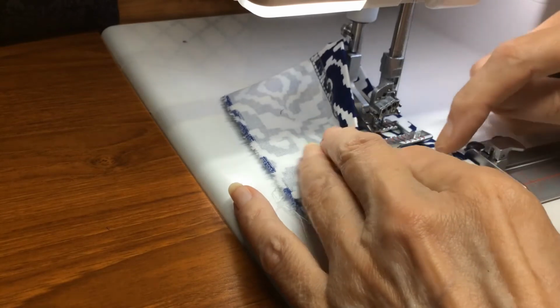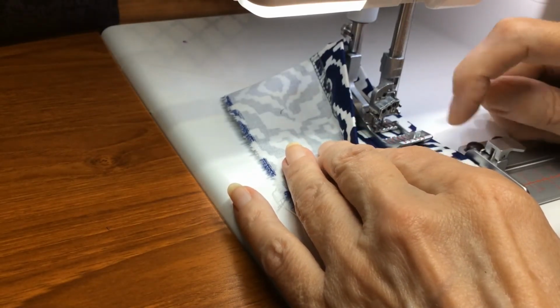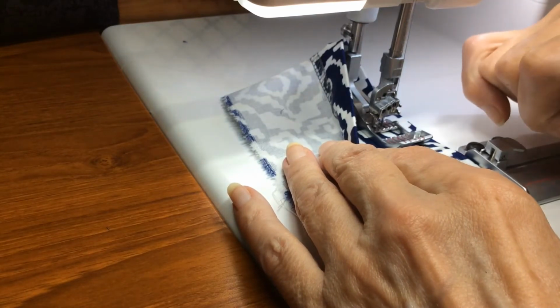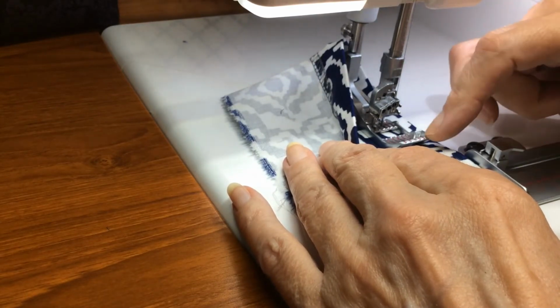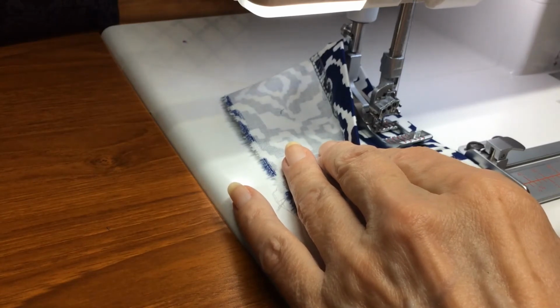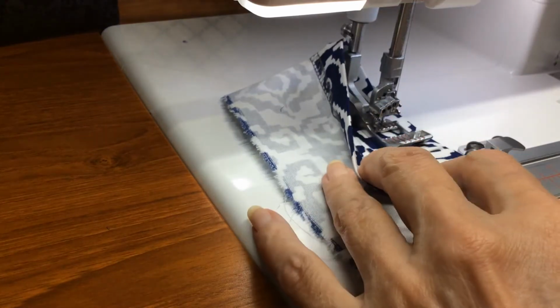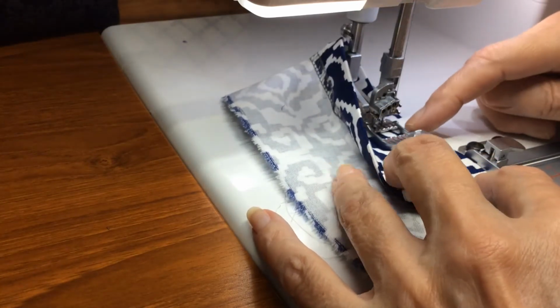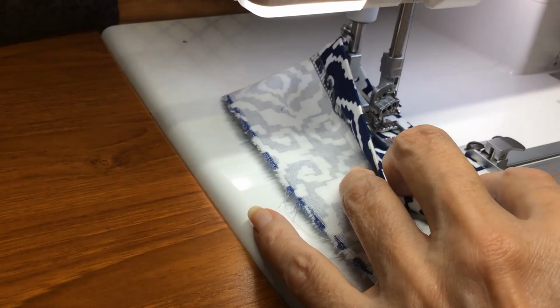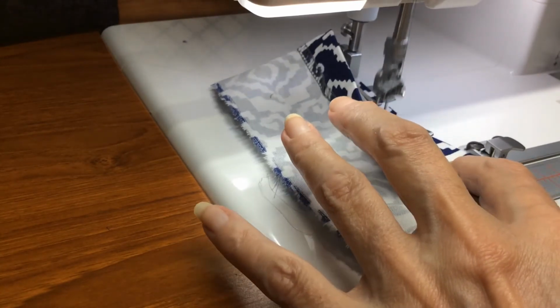So now I'm going to sew and line up my needle threads to match those two earlier needle threads. That's the reason I want to have a foot that I can see better. Clear foot and the open toe are the best. We could use the standard foot or the narrow foot and use those markings on the toe. But this one just gives me a little bit extra visibility, and I need all the help I can get because I'm looking from the side when I'm stitching, because of the camera.